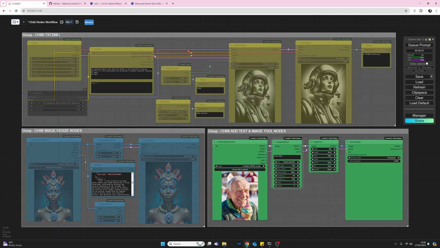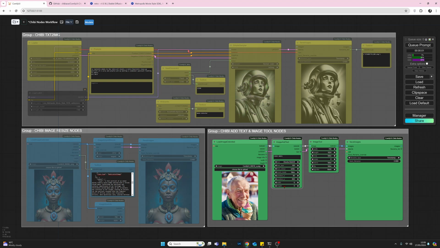And the position X and the position Y are important. So the position X will move your text, or set your text, from left to right, wherever you want it. And position Y obviously will be up and down. So you have to mess about with these to find exactly where you want your text. So just generate an image, put your text in, generate an image, and see where it ends up, and then start tweaking the X and Y attributes to get it exactly where you want it. I'm not quite sure what this width and height does. I don't think it's the actual height and width of the lettering, but I'm not sure. But anyway, I didn't spend any time on that.